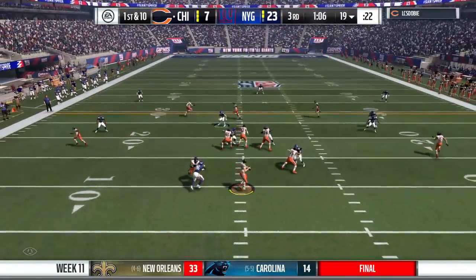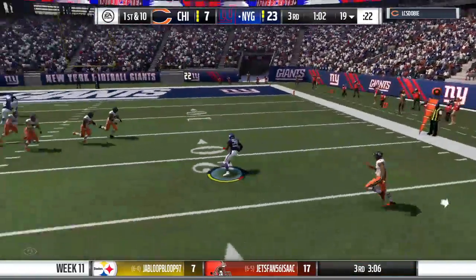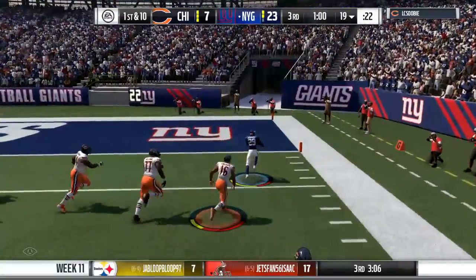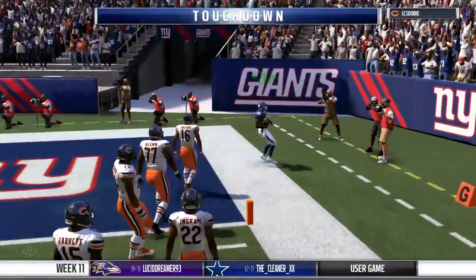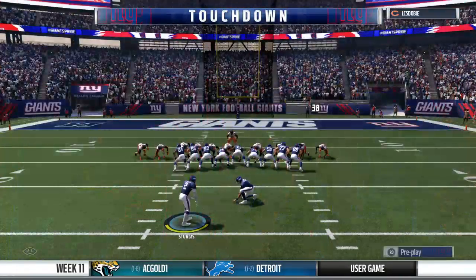Trying to shake off the interception from the last drive. He'll look to throw. Flush. And his pass is intercepted for the 4th time today. And he will bring it back. It's a pick 6 and a Giants touchdown. Now that was a beautiful play.